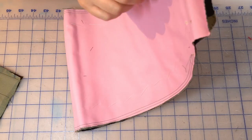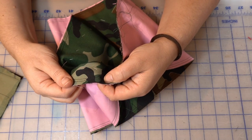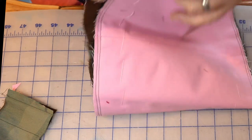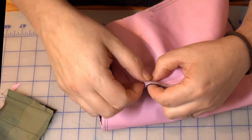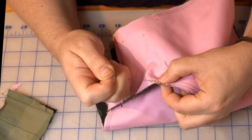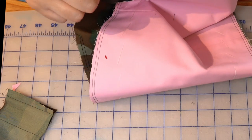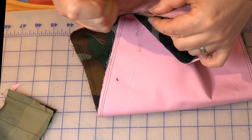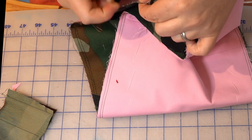So gathering... it's fairly easy. I've actually used two different colours, so I can see what's going on. It's just a matter of pulling the two threads. Sure, it's really easy, she says. I hate gathering. I'd rather pleat, to be honest with you. If it ever wants to move, you've got to take it really slowly. I even put it on the right side. Sometimes I find one side pulls better than the other. That's where I find I've done it too tight and it won't gather. Or just use one thread or something.